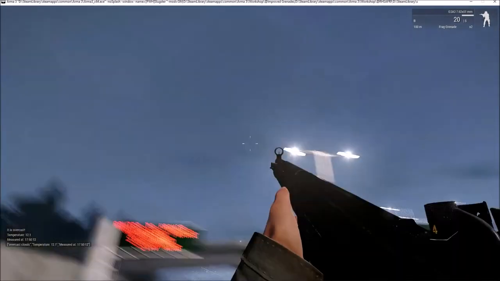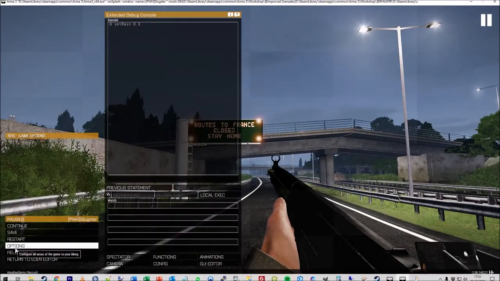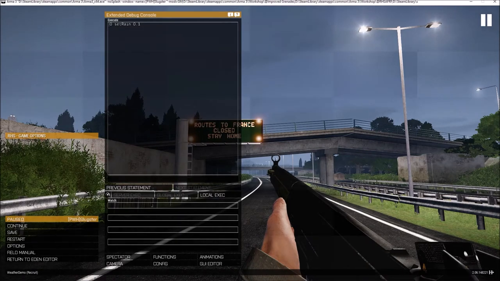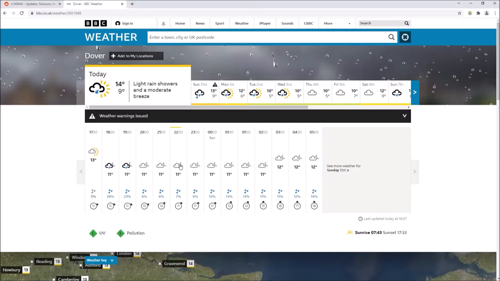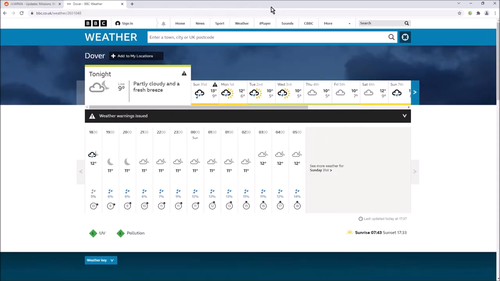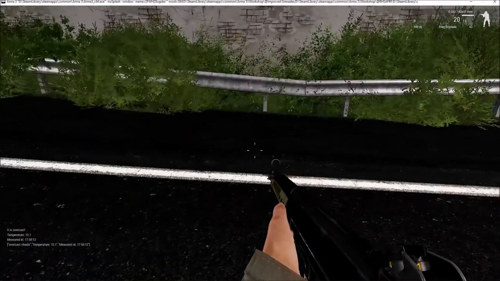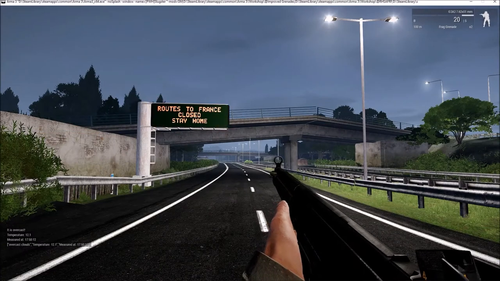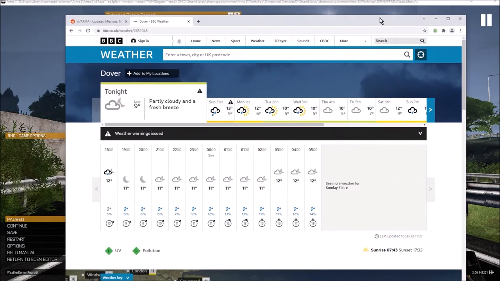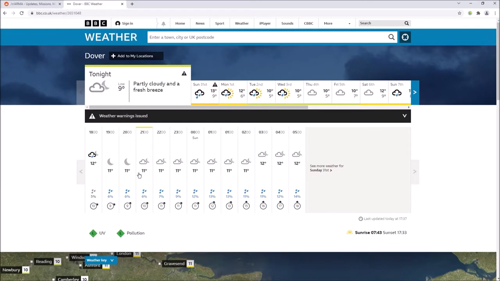So, just how does it work? Let's just press escape on that for a second. I'll bring this up so you can see. Let's just refresh this. So this is Dover weather. Let me just see what the temperature was. So 12.1, and it's overcast. So just bring that back. So 12, that's pretty good. 12, and actually almost signs of rain there by the looks of things.